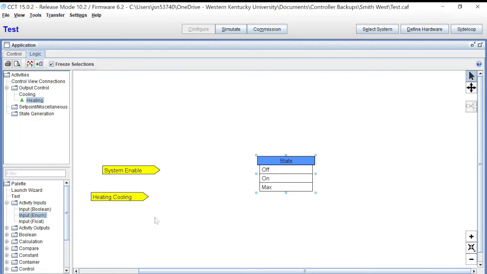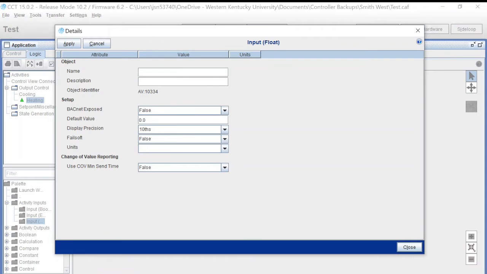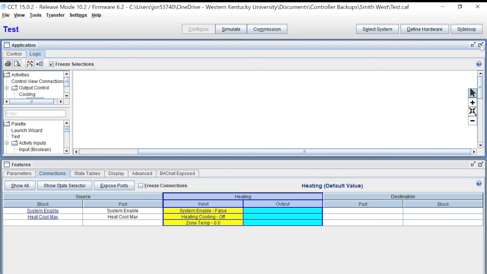Some of the other things that I need to do. I need to grab that zone temperature. So I'm going to grab a floating input. This is something that's going to be used in our logic, and I'm going to drag it onto my panel. Double click into it. This is an analog input, and we're going to call it zone temp. I'm going to hit apply, close. Now, I still need to make my connection to my physical input.